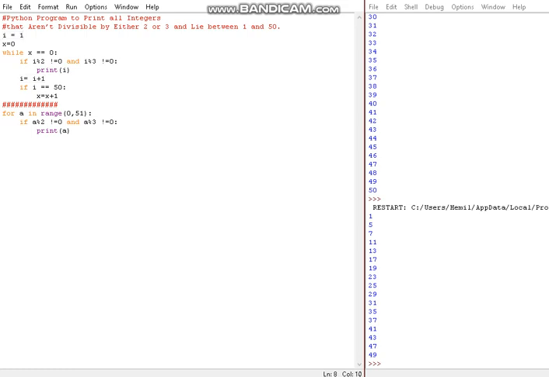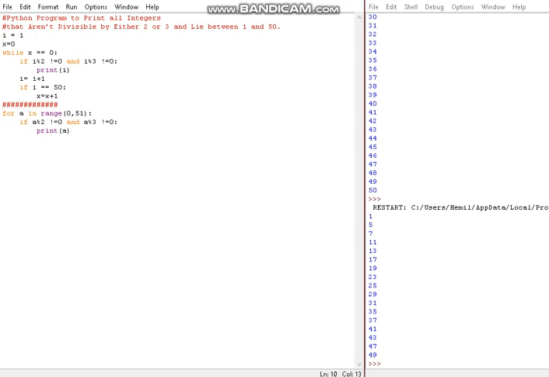But before we added 1 each time, we had to first check whether it's divisible by 3 or not, 3 or 2 or not. So if it's divisible by 2 or 3, it will not output it. If it isn't divisible by 2 or 3, it will output it, as you can see on the right side over here on my screen. And then all we did was we had I add 1 to itself each time, and eventually when I reached 50, which was at the end of the loop, it will add 1 to x, meaning it will break the while loop, and we would just come out of the while loop, straightforward, right?